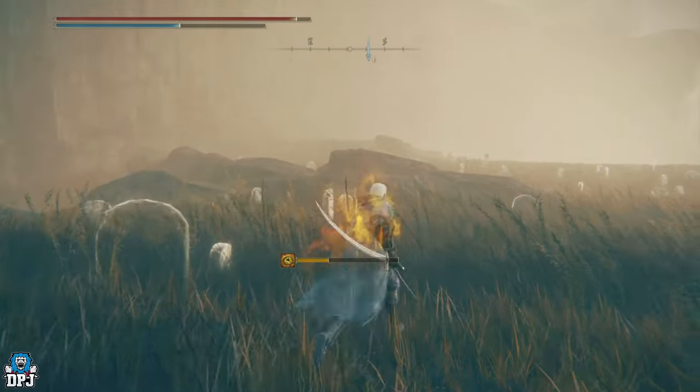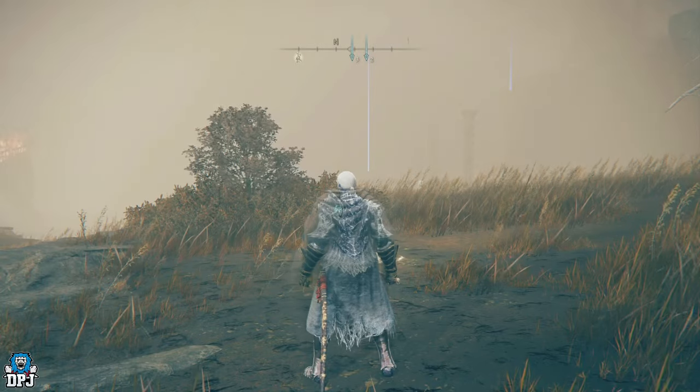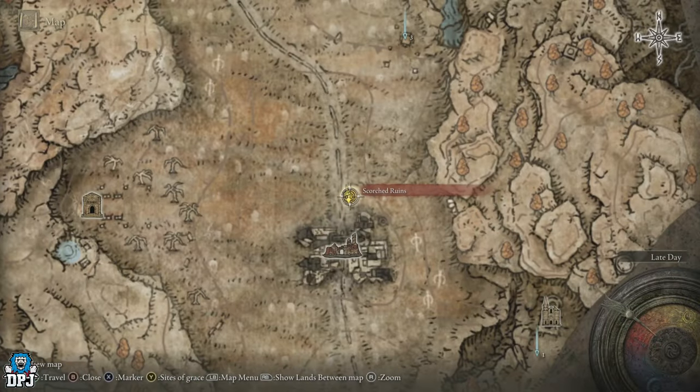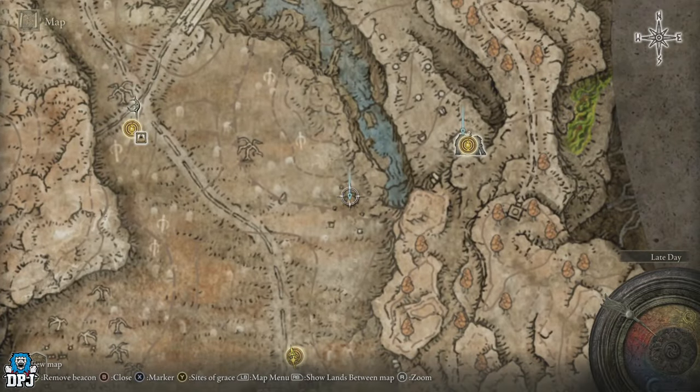So this one scales with strength and dexterity, and is as simple as just coming and grabbing this weapon because it's just lying around waiting for you. So from the Scorched Ruins Grace, follow the path I take on screen now, guys, to grab this weapon.